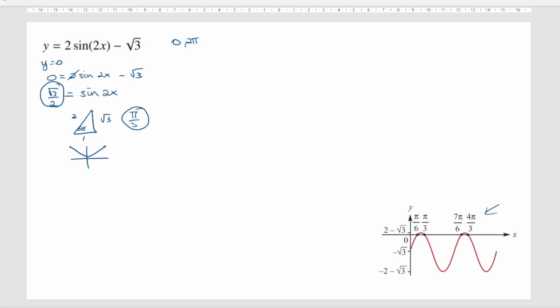So now we join these two pieces of information and the domain. So we have three things we are thinking about here. The domain, pi on 3, and the quadrants. We're going to use these three to find our solutions. So the first answer is pi on 3. The second answer is pi minus pi on 3.